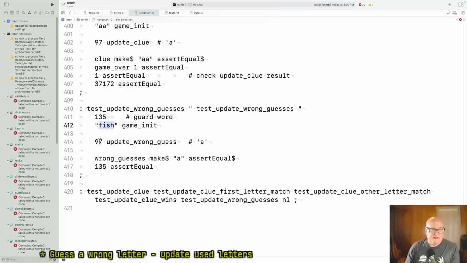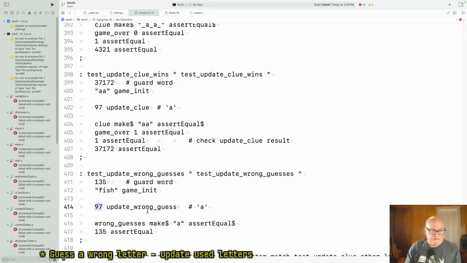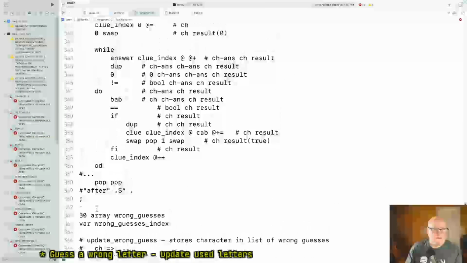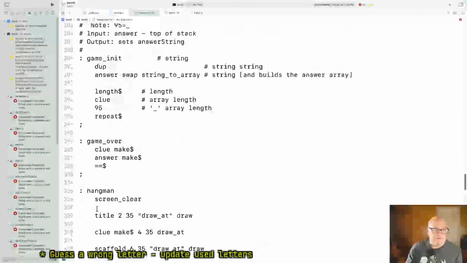Okay, so we have 97 is an A, update wrong guess. Wrong guesses, build it as a string and compare it to the string A. That's the character, so it comes in. Wow, I thought it was too simple.